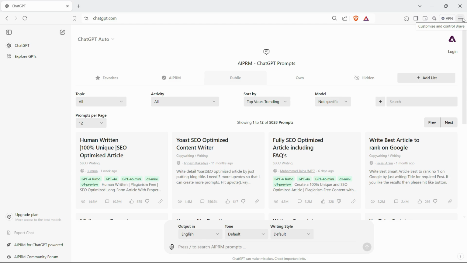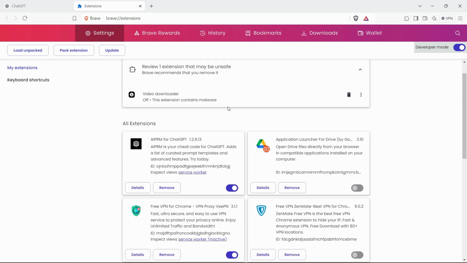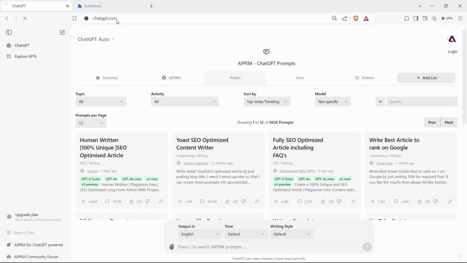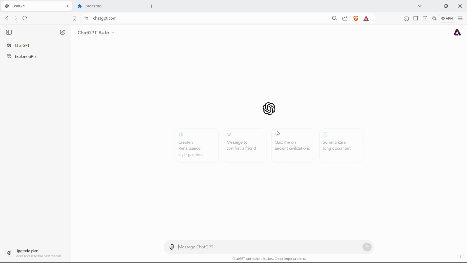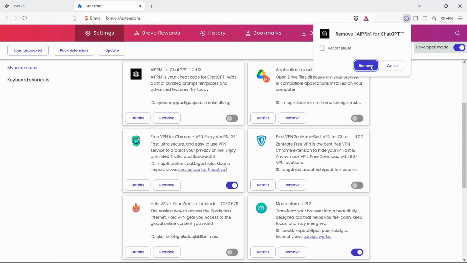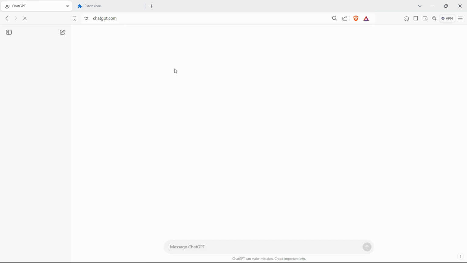Now if you don't find this extension right here, what you can do is just click on these three dashes on the corner, go to extensions, and here you will see all the details. The best part is in this area you have the option to either disable it temporarily directly from here, and let's say we reload it, then we have the simple version. But if you want to delete it permanently, you can just click on remove and it will be completely removed from your extensions. So that's how you do it.